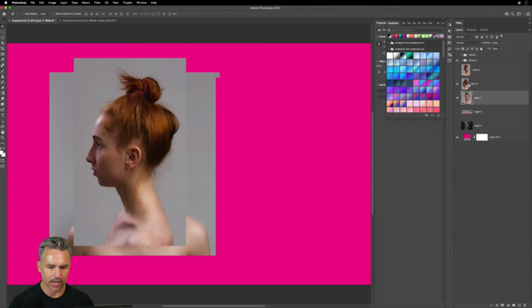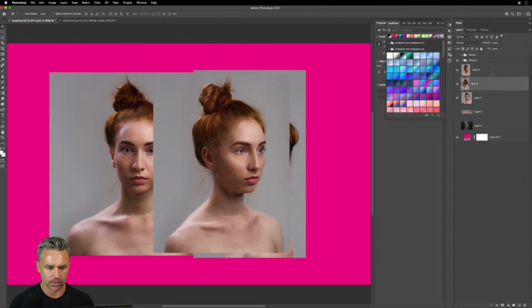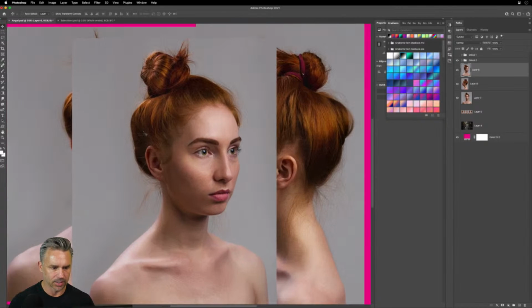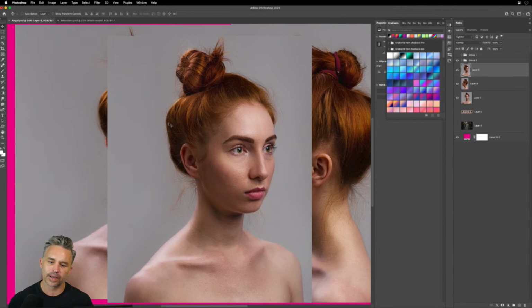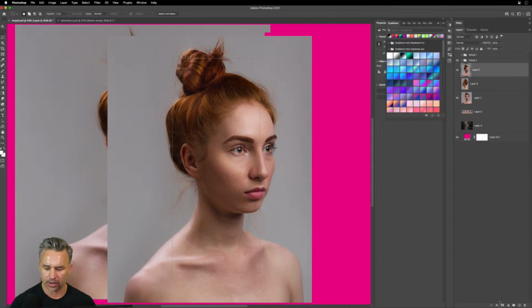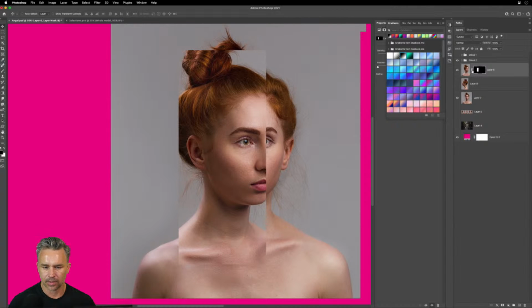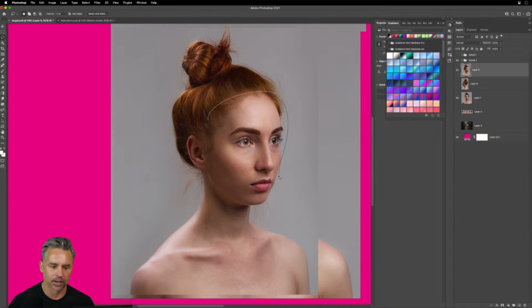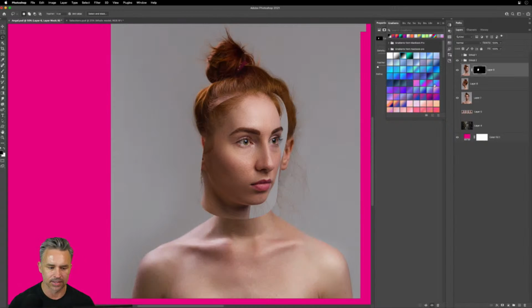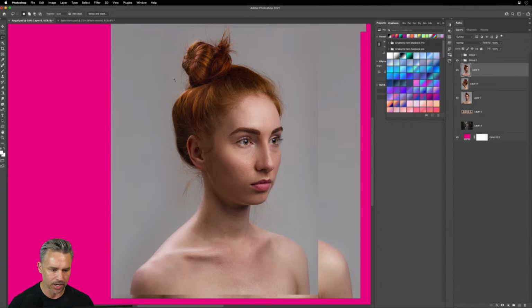All right, here's our lovely lady. We have a couple different poses for her, right? And I want to do a cool layering effect, to where maybe only part of her face is showing. So I could use selection tools. We know we can select on this layer and then add a layer mask, and that's what I've essentially done. That looks fine, right? I might want to add a heart or some other shape. Typically, people will have a selection of a shape and then mask it, or they'll have a different shape.